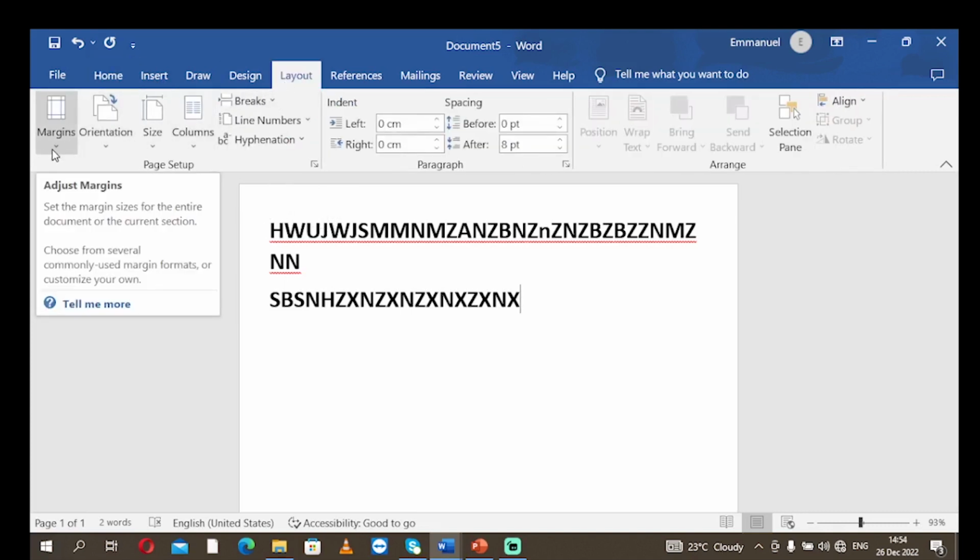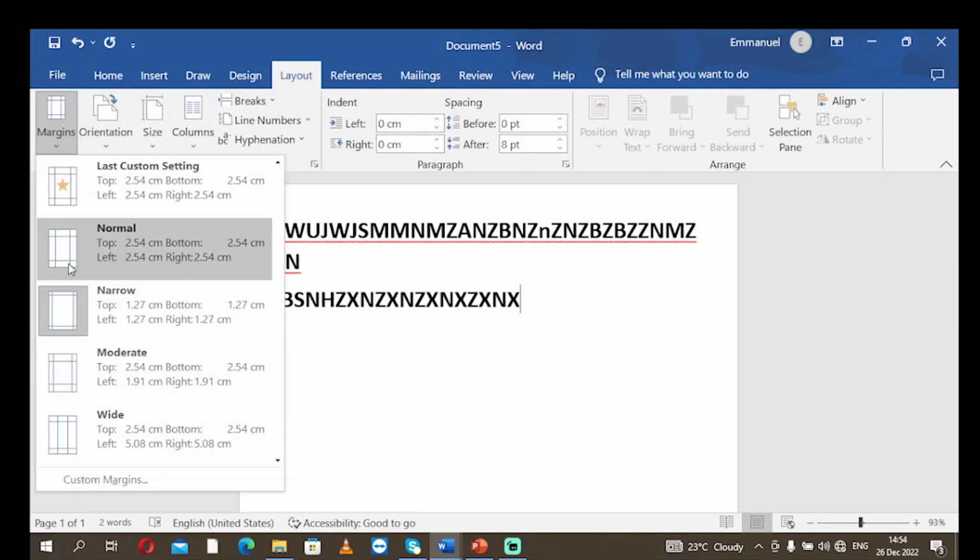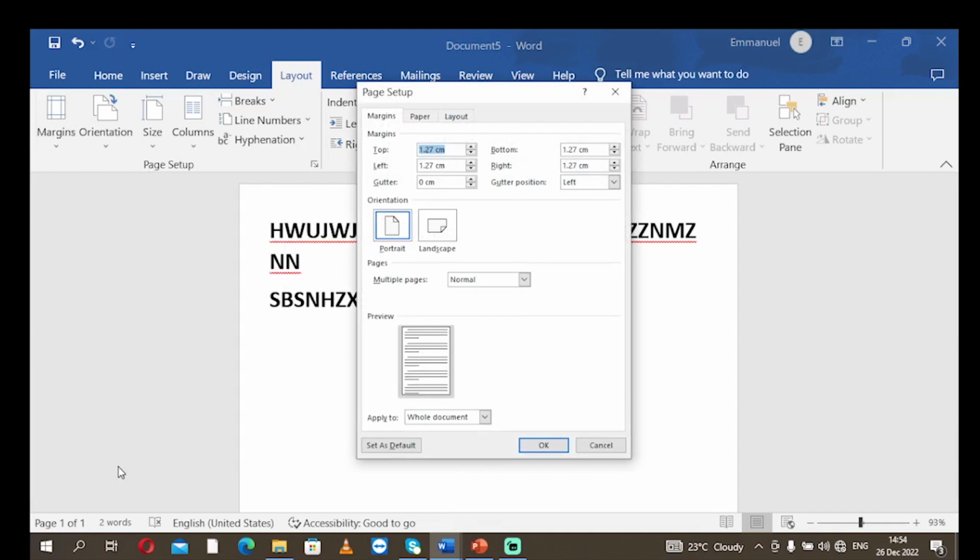Then I insert a custom page margin. I come to layout, then I come to custom margins. When I select custom margins, then I click on it. Then I will choose to put this one to 0. Then I put here also to 0. I want you to realize a change. Then I put the left one also to 0. I put the right one also to 0.